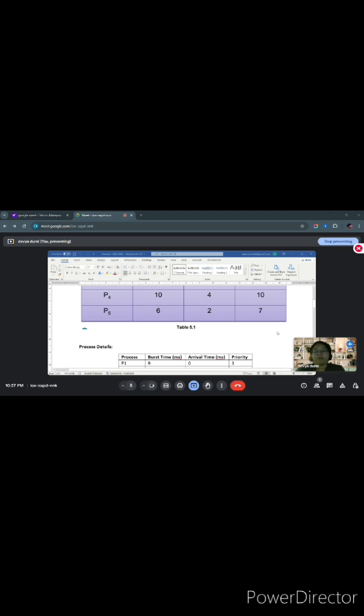This is table 5.1 that we will be using. To convert the given scheduling scenario into a round-robin format, we need to define a time quantum, or a time slice, for the processes. Since they didn't specify a time quantum for us, let's assume the common value is 4 milliseconds. This is how the process would be organized. We begin by rearranging the process details: process, burst time, arrival time, and priority. And then we start with the round-robin scheduling with the time quantum of 4 milliseconds.